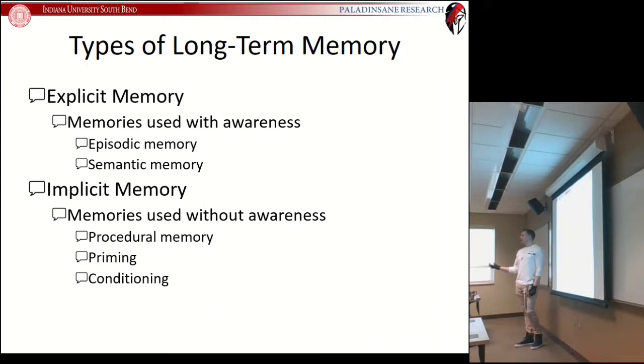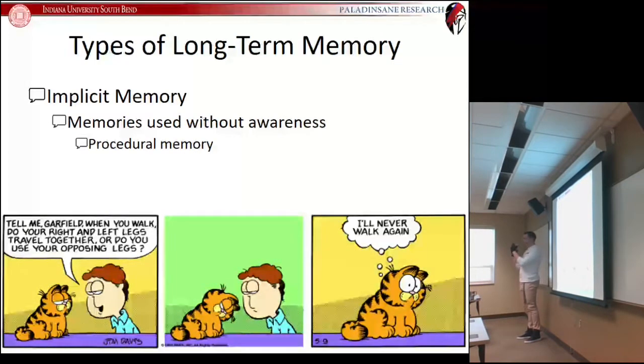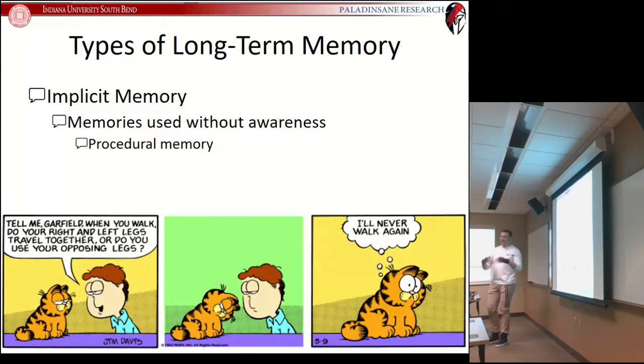One of the examples that comes up with that is flinching, right? So if you got hit in the face with a ball, the next time you see that ball coming, you're going to flinch. That again is used without awareness, but is a form of that implicit memory. So implicit memory is one of the forms of memory, and again, it's that idea that we have memory. We definitely have memory for something that we can do things with, but we might not be at all aware of what that memory is.